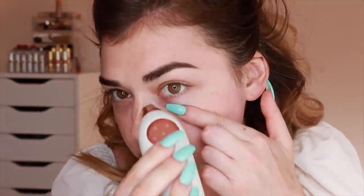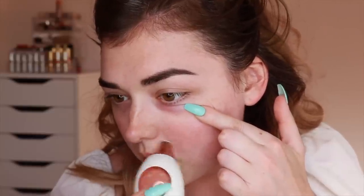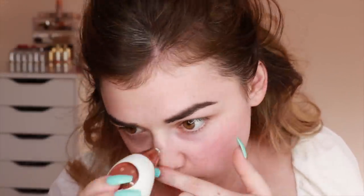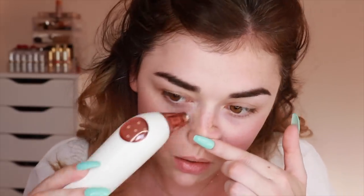For the nose, you could switch to the smaller attachment, but I'm just going to keep this one. For your nose, make sure you're pulling on your skin, and it's really good to go in that little crease area. Now we're all concerned about blackheads on the nose, but don't leave the device on your nose for an extended period of time — you have to treat it the same as the rest of your face, or it will irritate your skin. Don't be disappointed if all your blackheads aren't gone in one session; it takes a few sessions to really deeply clean your pores.